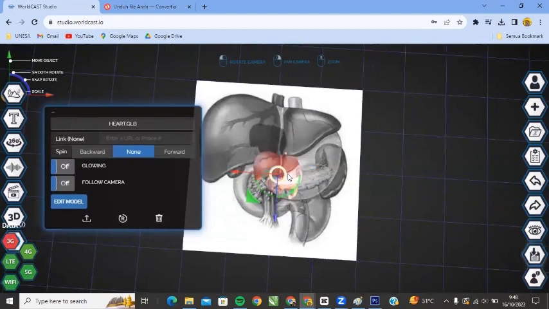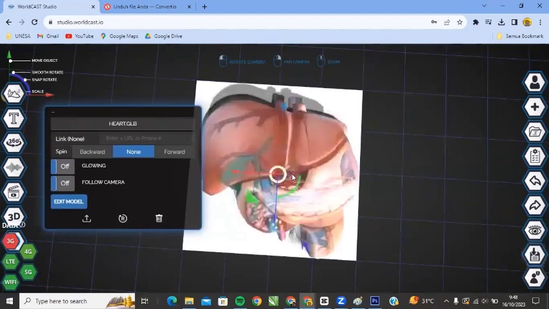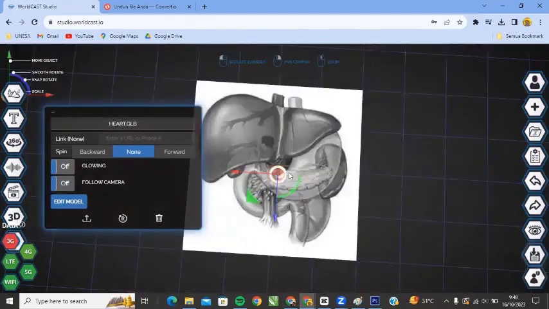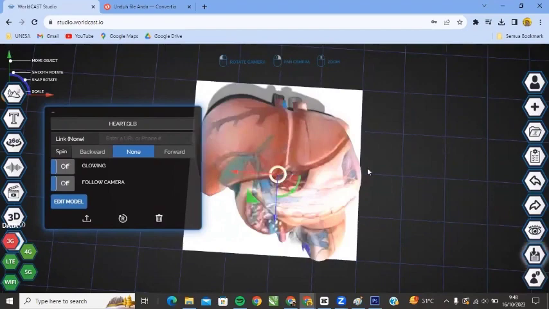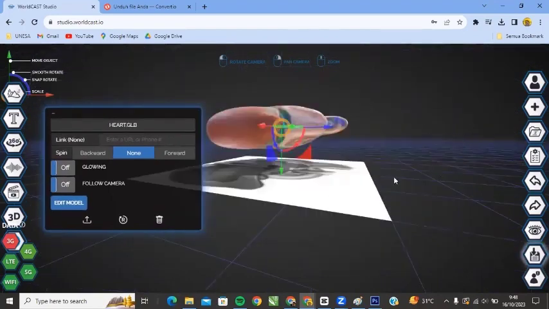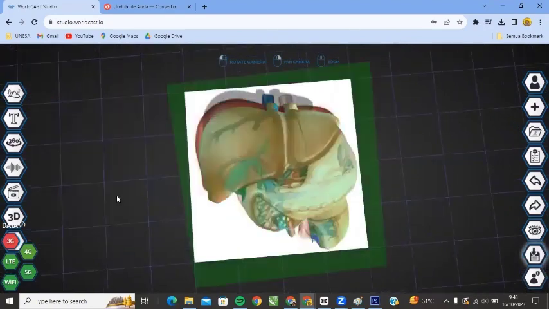Well, this is too small. We need to enlarge it by clicking on the yellow one. Then we slide it to the right for big and to the left for small. We enlarge it to test it like this. Okay, that is it.